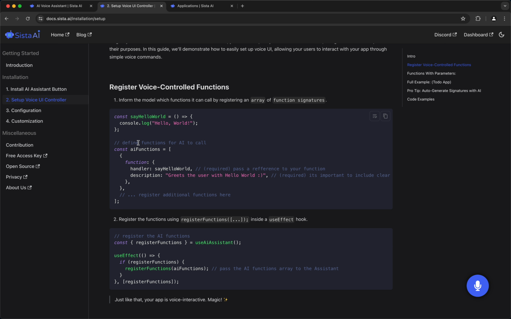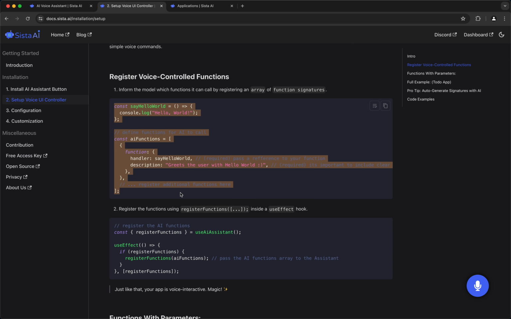The only thing we need to do is to define an array that contains the following object. The only two important things are the handler, or a reference to the function you need the AI to call, and a simple description explaining what this function does. This is very important for the AI to be aware of that function. So in that case, we tell AI this function greets the user, and that's it.